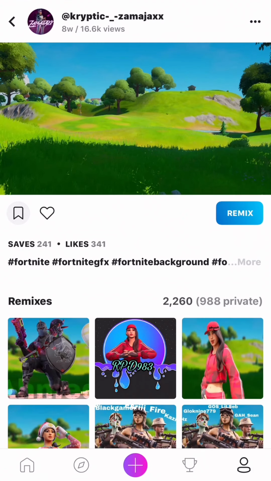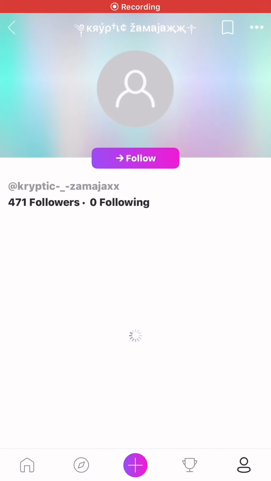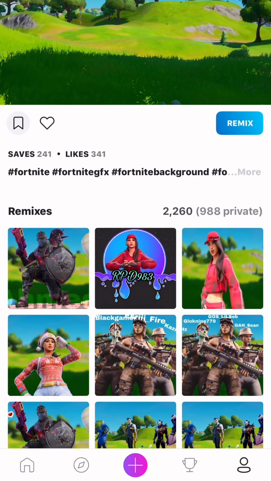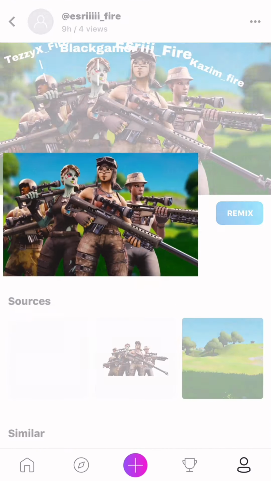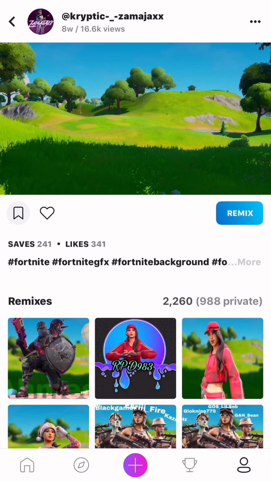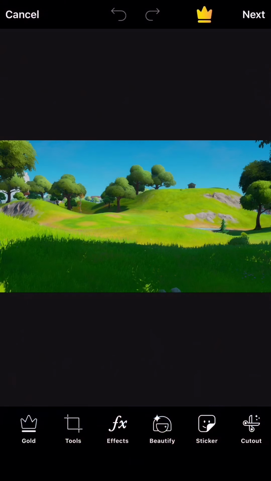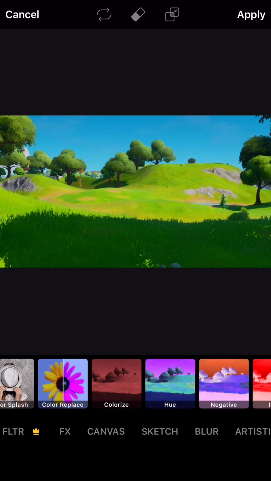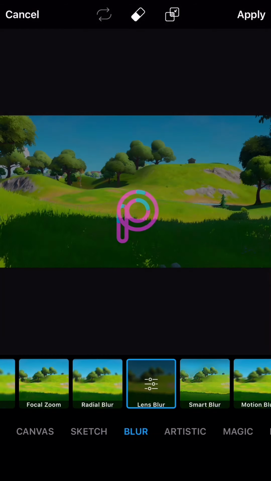Heading into a new clip, I'm going to be showing you another example to make it a little bit more clear. So, most of these stickers that have been posted, hey, look at this. I made this. Alright, but yeah, most of these stickers and images, backgrounds, everything, they're made by a clan named Cryptic. And it's a pretty popular clan, well known on PixArt by a lot of Fortnite people because they usually post the best things.